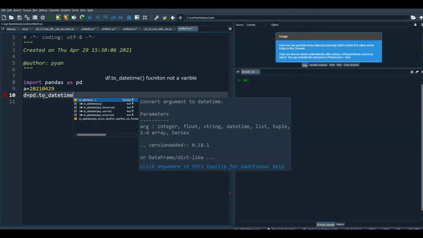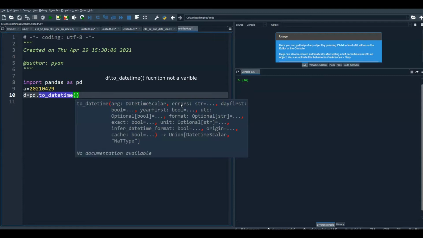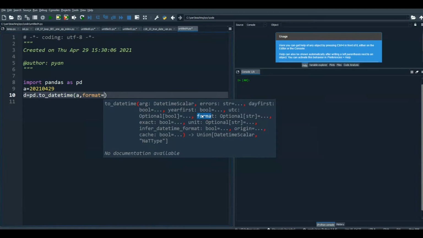So there's the so-called datetime variable. Okay, so this is the argument. Okay, so this is a format. Format crucially depends on the input. Recall when we use R, I'm going to show you the corresponding R code.